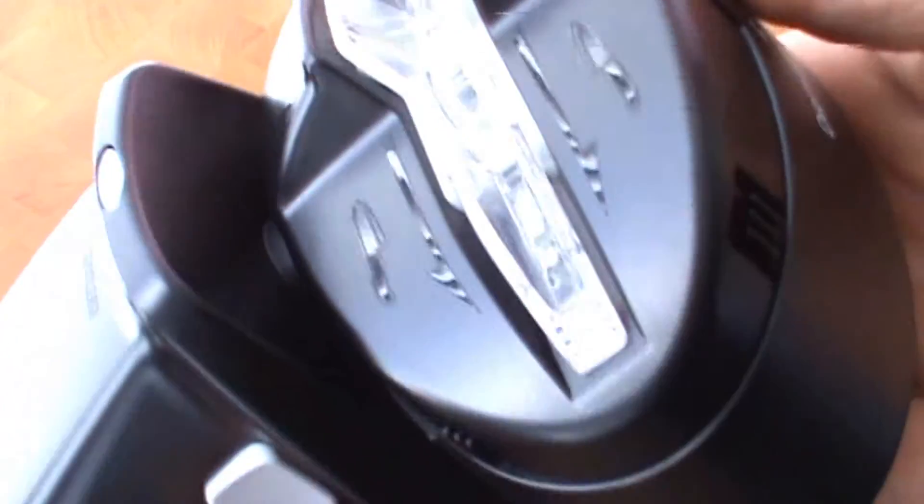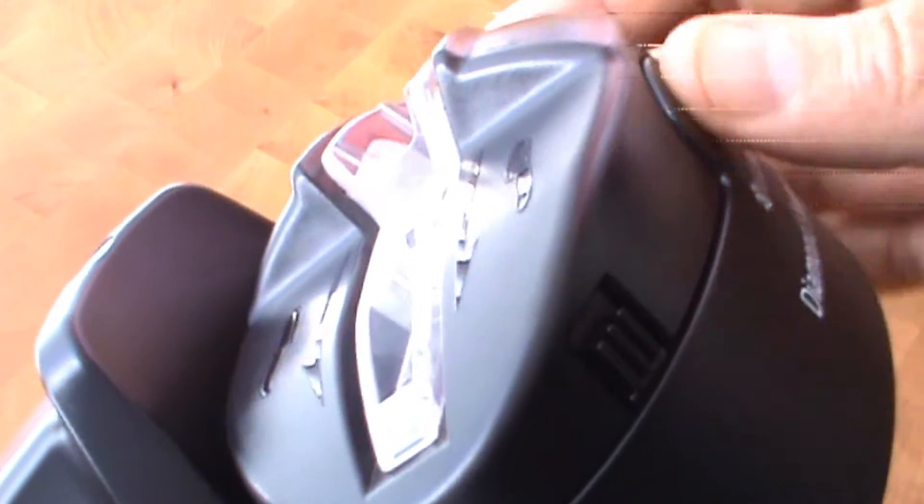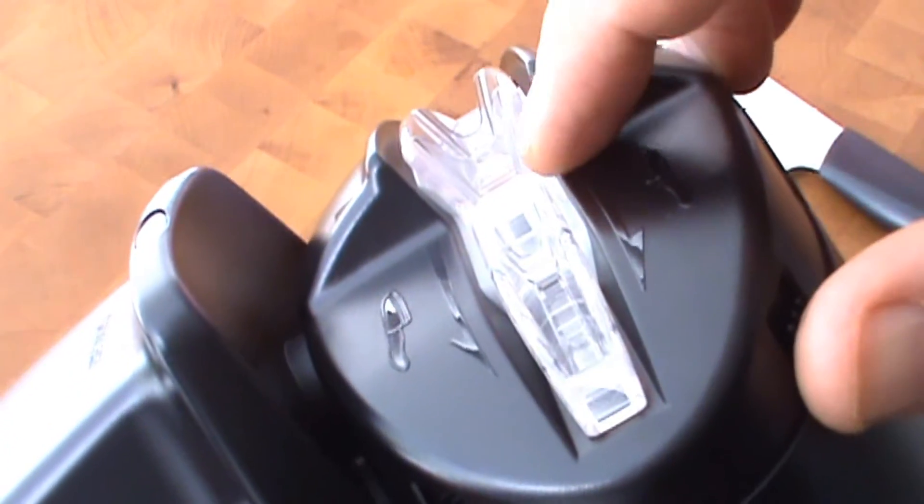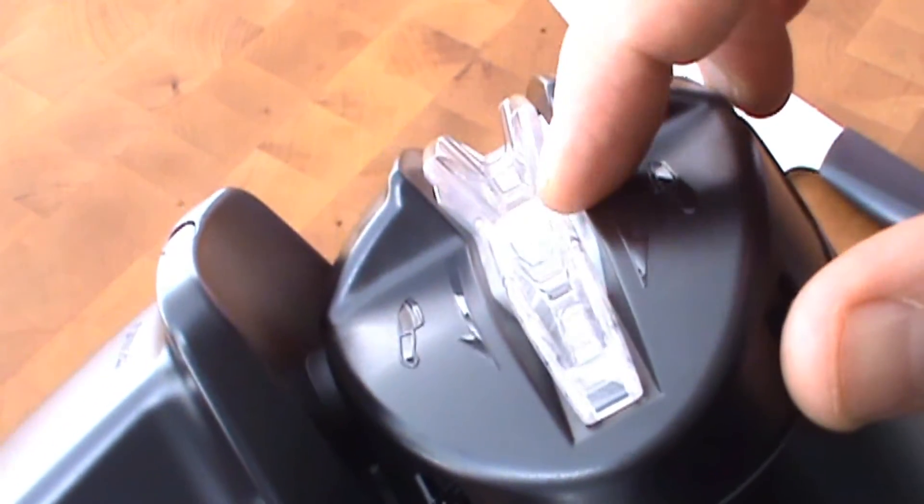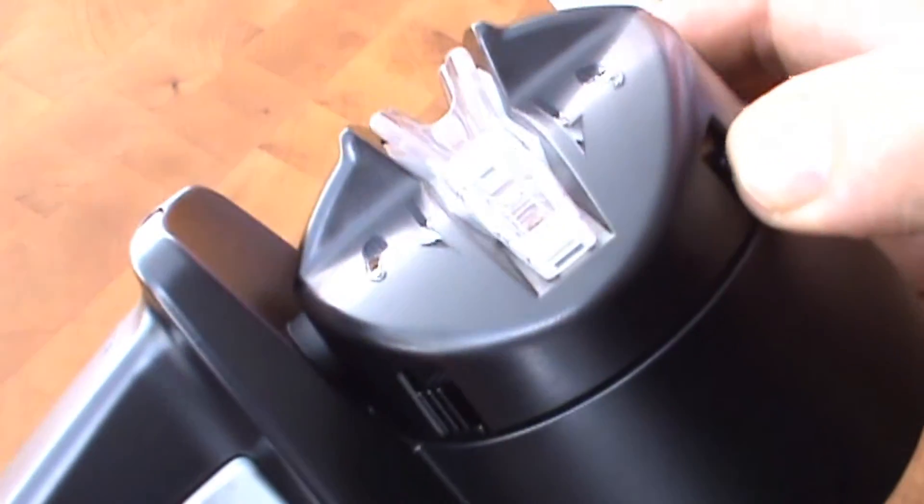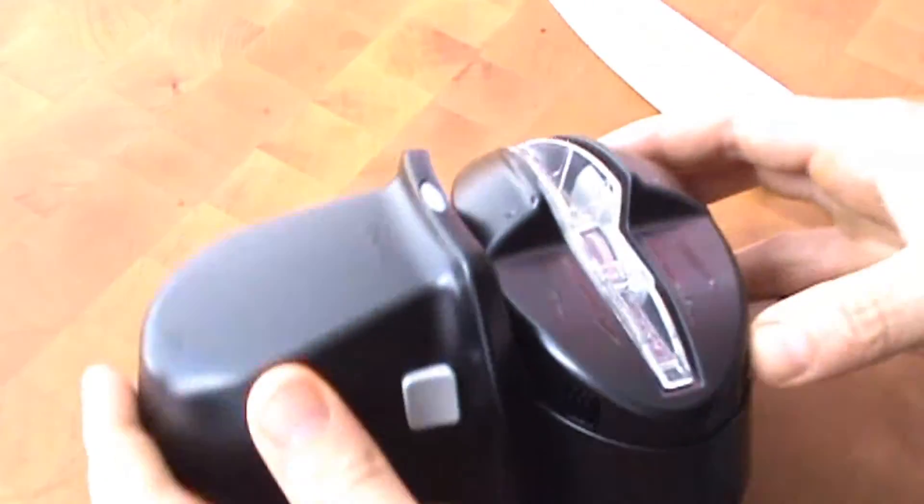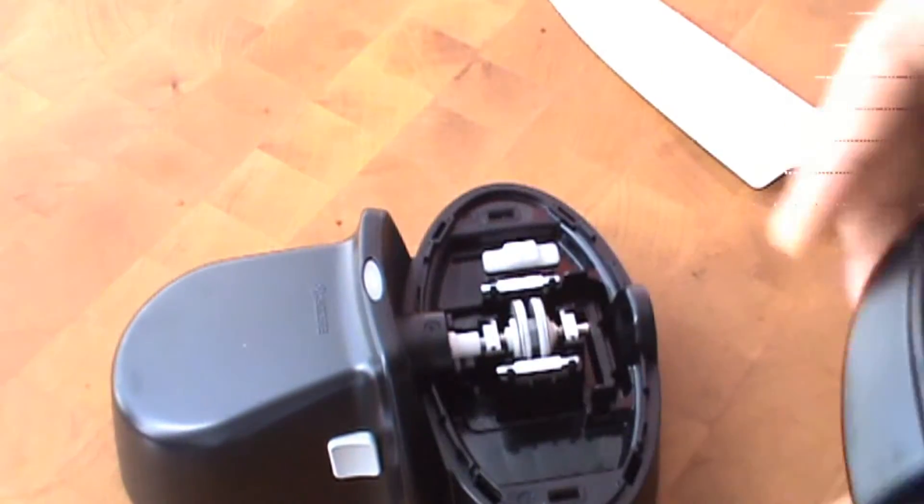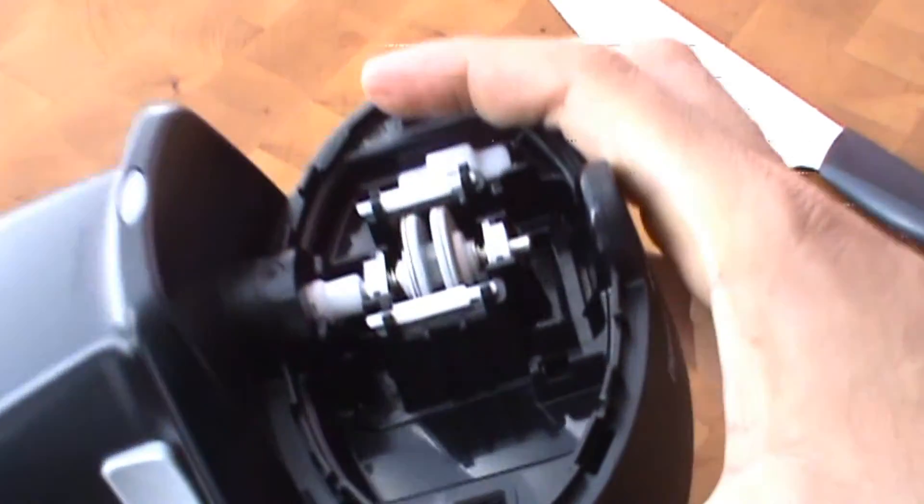A couple of the cool features, it's got this hard diamond ceramic stone inside there and you can remove the lid by giving it a little pull. You can remove the lid and you can check it, you can inspect it, you can replace the stones. It's pretty cool.